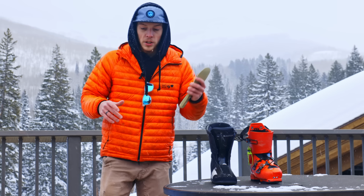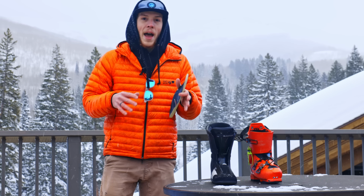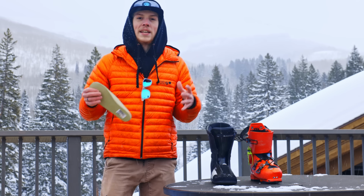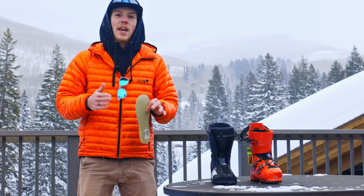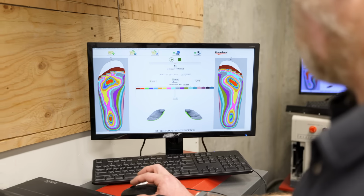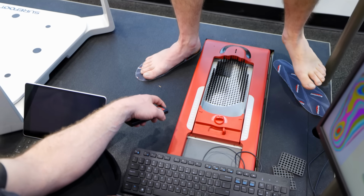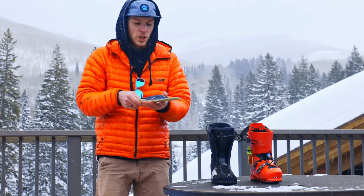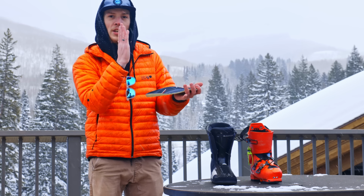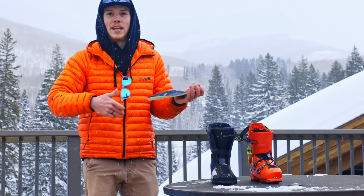So real quick with me, start by rolling your foot all the way to the right so that the side of your foot is what you're standing on. Now you can do that and stand on it, but you couldn't run on that. Now do the opposite, try to roll it all the way to the outside. My point is that as your foot goes away from center, it loses its ability to support itself. And there is more than just that one angle, because you have the arch and you have the different aspects of your foot, and what we're trying to do is we're trying to get that Achilles and everything in perfect alignment, and that is the true neutral position. So a proper insole should support along your arch and be able to keep your entire foot in true neutral, which is a natural and relaxed position that allows more strength from your leg to be translated into the boots.